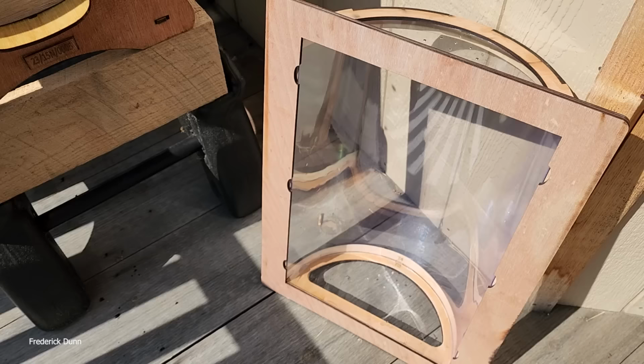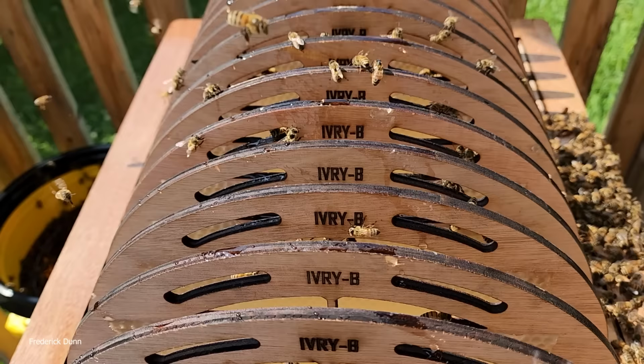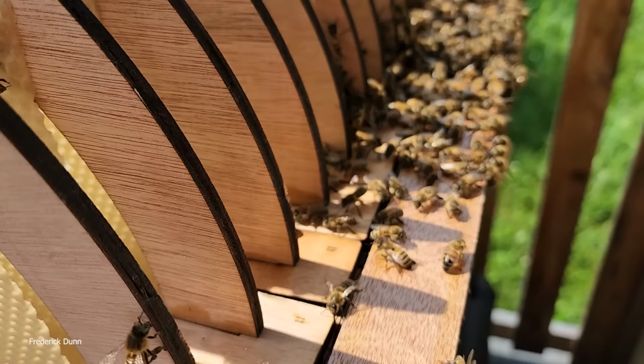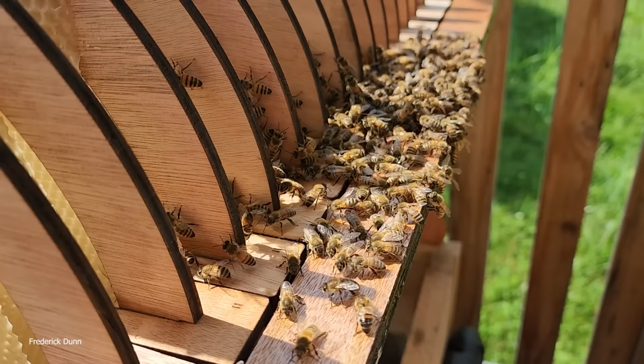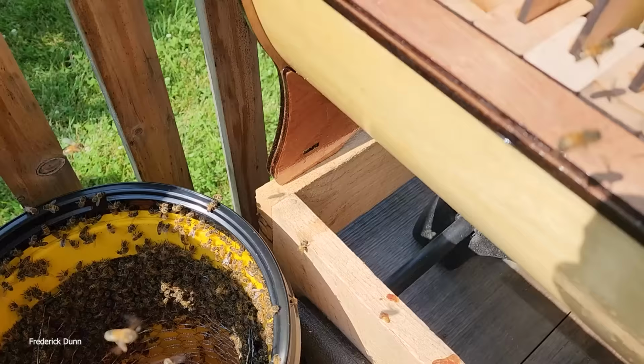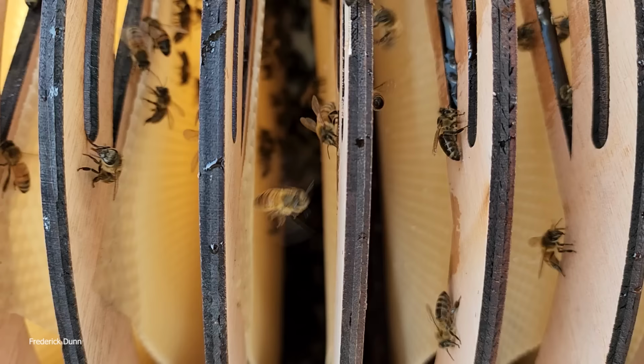Right on cue, I collected a swarm out of a nearby tree, and all I did was spray a little sugar syrup, 1-to-1 sugar syrup, on some of these frames. I dumped some of the bees on the top of the hive, and I'm hoping that they're thirsty enough for sugar syrup that they'll wander into the frames, and then I'll be able to put the top on. I also have this little yellow bucket here, which is part of my Everything Bee Vac, which I'm testing out this year, and it turned out to work perfectly to install bees in this Ivory Bee Hive.